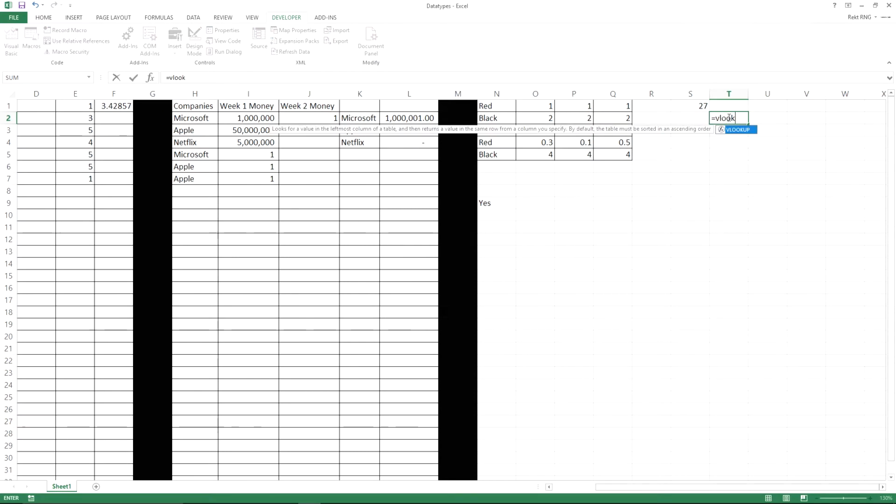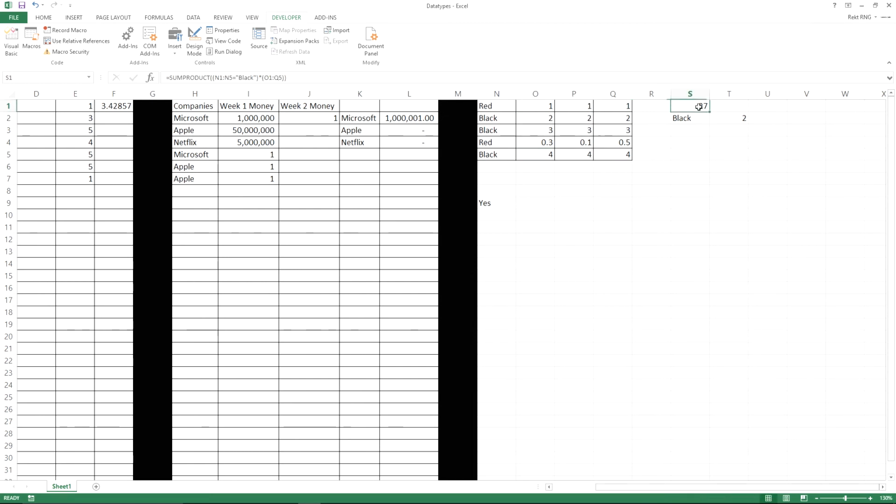What annoys me about VLOOKUP, so say you're doing a VLOOKUP formula, equals VLOOKUP, and you're looking up black versus over here at 4, and you want to return the first and false. Second. Okay, so see how the VLOOKUP formula just returns the first instance that it's black, and it returns it as 2. That's kind of annoying because you got all these blacks over here, and then you got all these blacks over here, and all these blacks over here.